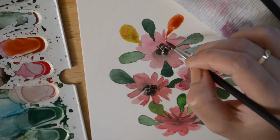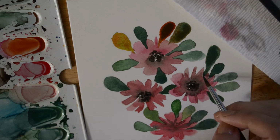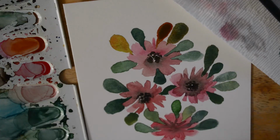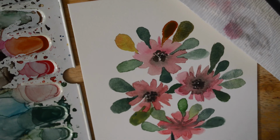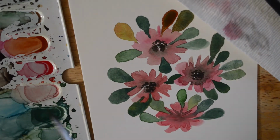But I really like using yellow ochre, and I use some burnt sienna here as well to kind of add that orange color. So yeah, just have fun and experiment. I really did have fun making this, and this is really cute, I really like how it looks.